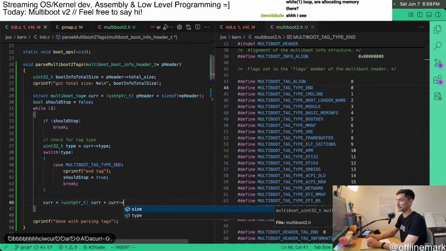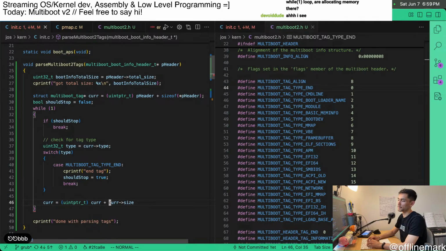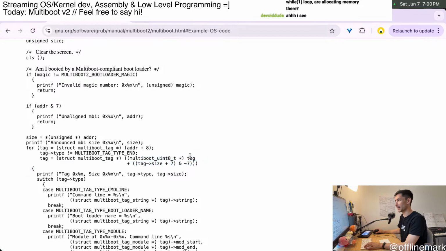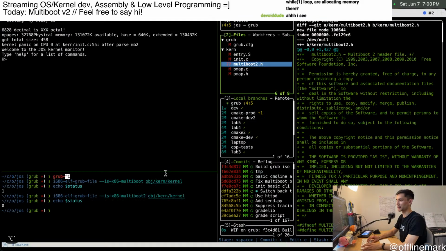Plus cur size plus 7 and then mask and something like that. I have to admit that was based off of the example code. So we take a tag address plus the tag size to get to the end of the tag. And we need to also make sure it's padded to 8 bytes. And so we then bump it another 7 and then mask it down 7 bits to make sure we padded it correctly.